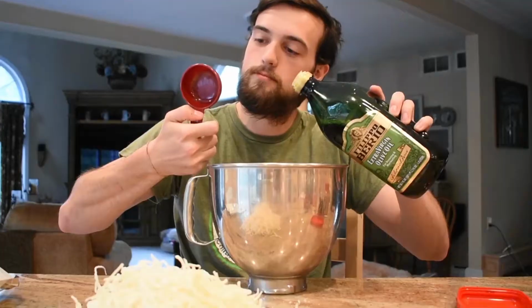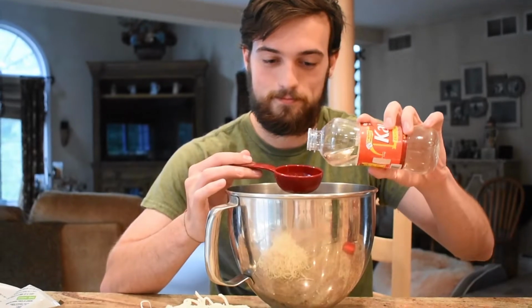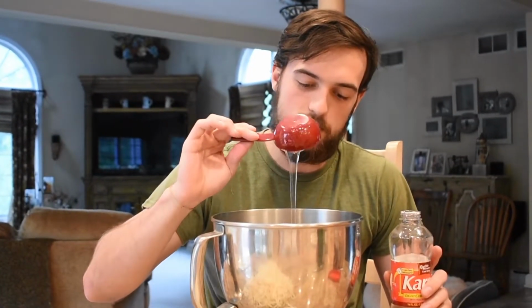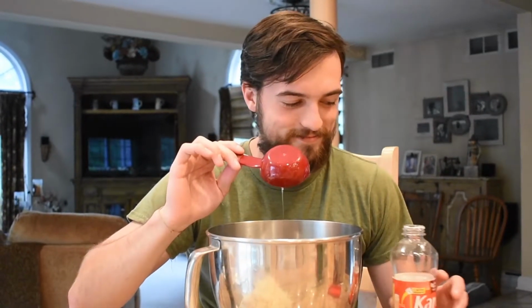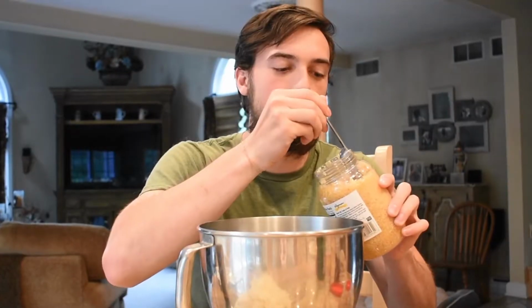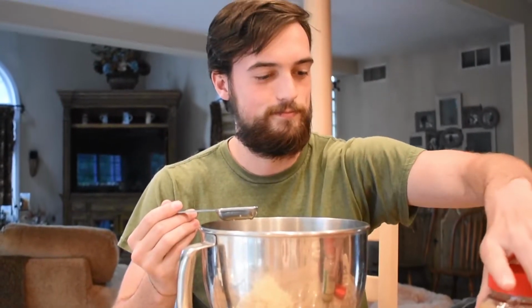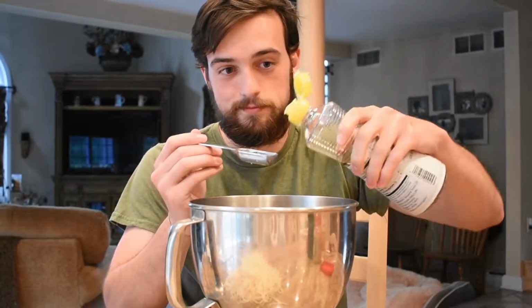Oil. 1/3 cup olive oil. 1/3 cup corn syrup. The corn syrup's where all the sweetness comes from. 2 tablespoons garlic. 2 tablespoons sesame seed oil.